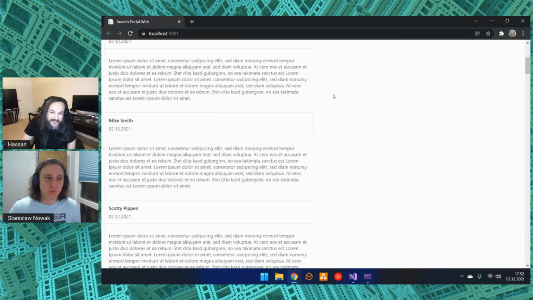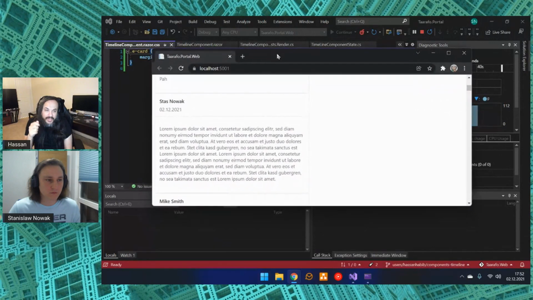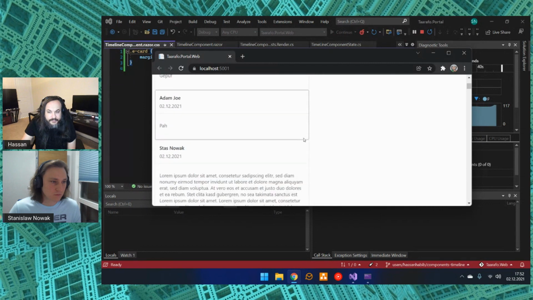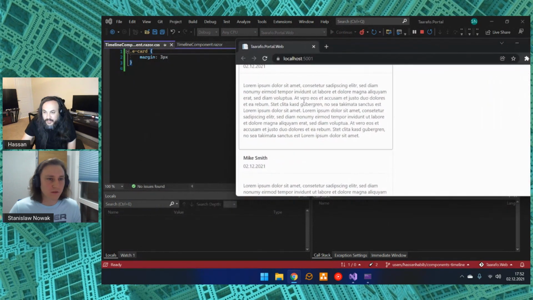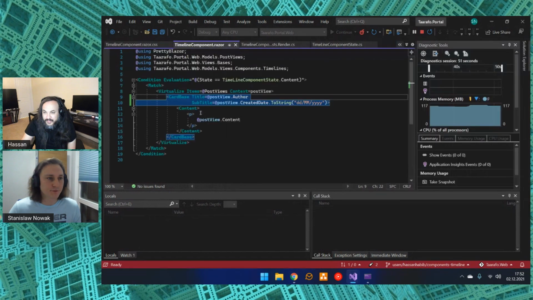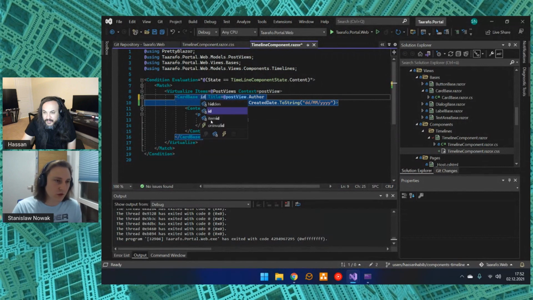It doesn't actually apply the class. So if you do Control Shift R to enforce it, does it do anything at all? There's no spacing, that's annoying. Can we do an ID? Well, you're not allowing it in your component unless you make it a parameter. It's not just gonna show up, right? What happens if you do CSS class?